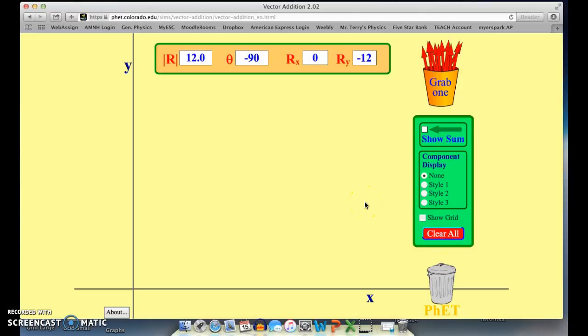So flip your packet now to the second page, and we'll let you do 4 and 5 on your own, but we're going to skip down to 6 where it says we're adding vectors. And one of the big things about adding vectors is you want to do it tip to tail. So the tip is the arrow portion of the vector, and the tail is the plain end of the vector. You can think of it as that.